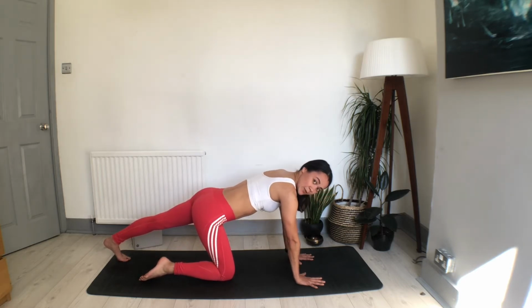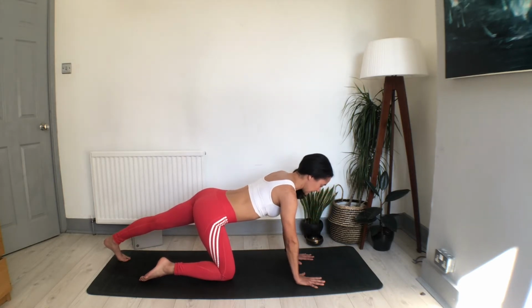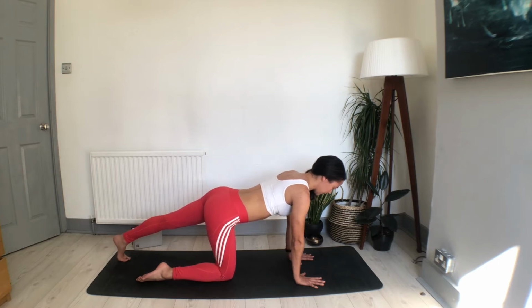Keep pressing through the palms, so not letting the chest collapse. Spine is lengthened. And feel the stretch on the hamstrings here. You might also start to feel it in the tops of your arms. They might start to get a bit fatigued.